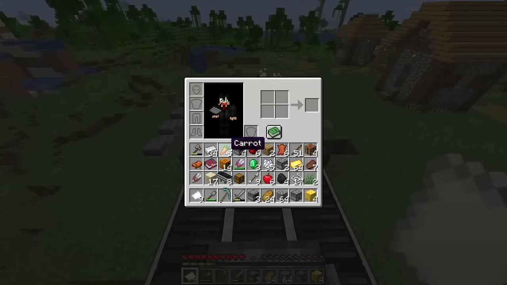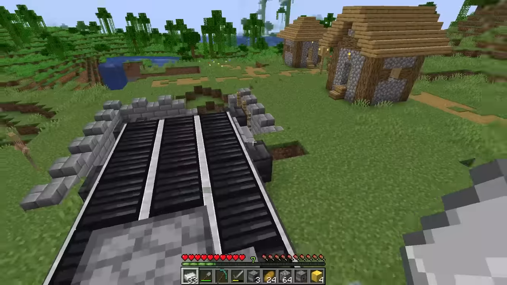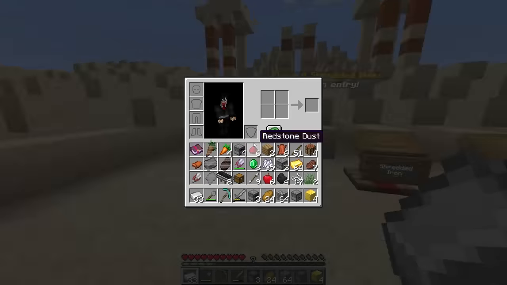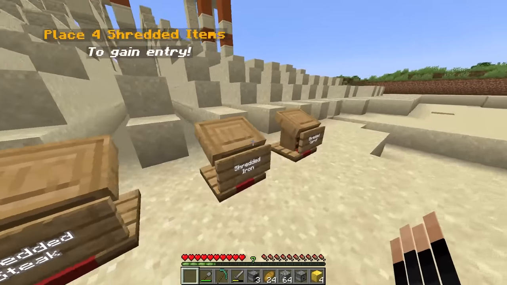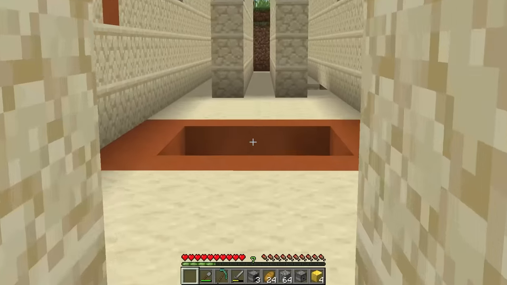We do the cooked steak and we do the carrot. And that's done. And I should probably do the iron too. All right, iron. I don't know what the chest one, but all good. We got the iron. That's done. And that's all the four pieces. All right. So we put the shredded paper, the shredded steak, shredded iron, and then finally the shredded carrot. And so does this open up something? Oh, it did. And now it's open.